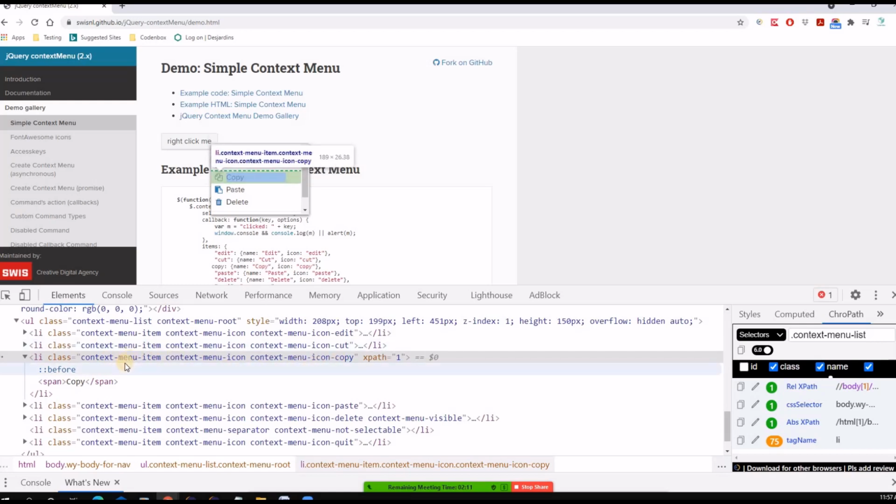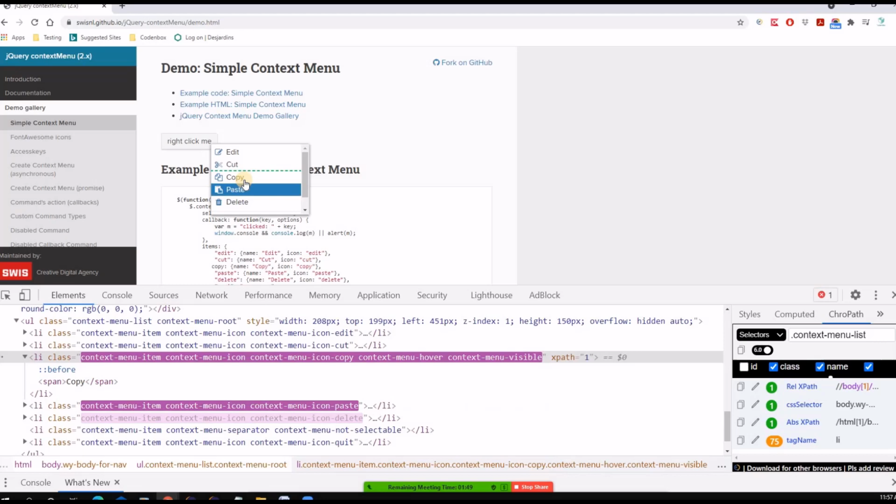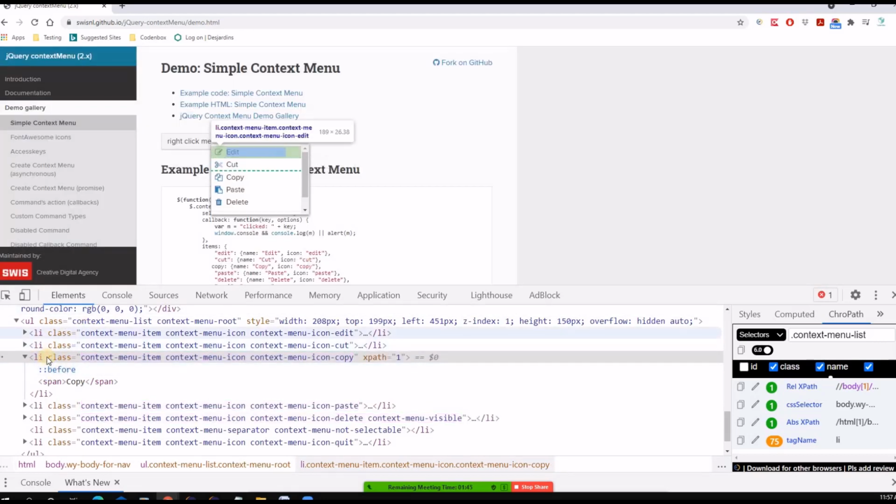That time we can use partial, and then we can use a CSS selector. But even with a CSS selector, this partial part, context menu item, is common to everyone, so it's not going to find one specific element. So how are you going to find the specific copy element out of elements with similar properties and the same tag name? That time we can traverse from your parent to any specific child, because all the children are the same.